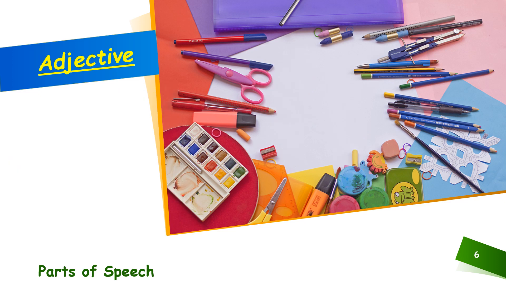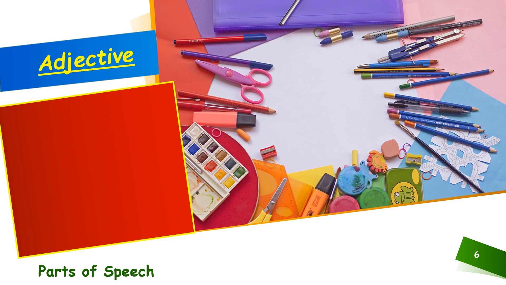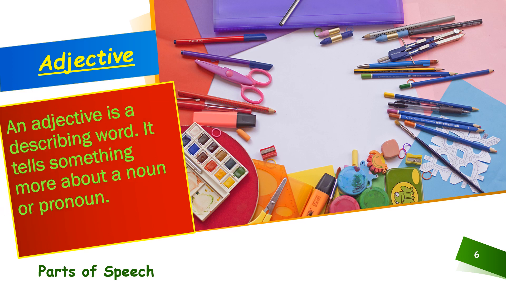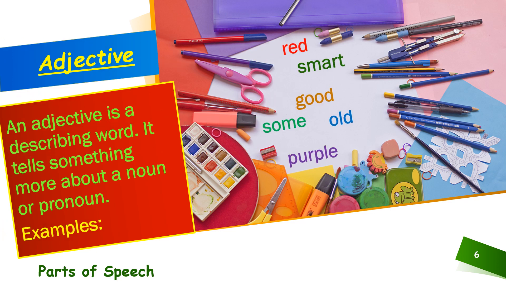The next one is an adjective. An adjective is a describing word. It tells us more about a noun or a pronoun. Those words which tell us how a noun is or how a pronoun is are called an adjective — very commonly known as describing words. Let us take a few examples. Red. Let us use it in a sentence: I have a red dress. So, what kind of a dress do I have? Red. So, 'red' is an adjective here.